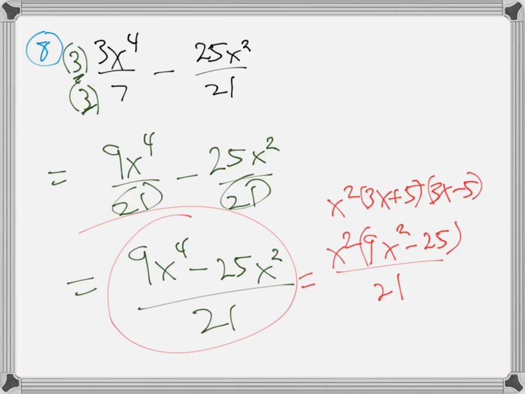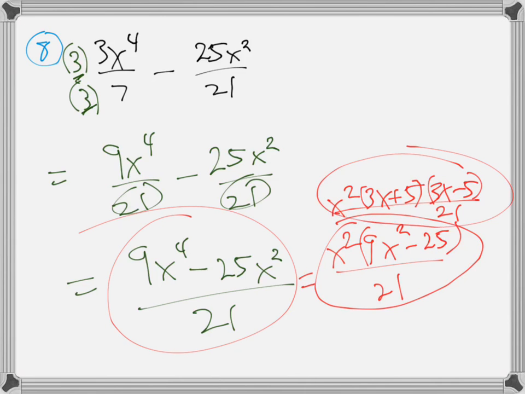The factoring in the top only matters if it makes the fraction reduce, get simpler. We're trying to simplify. If it doesn't make things cancel and simplify, then it's a waste of time. Don't even bother with it. It's good we examined it and tried to see if there was something that would cancel, but nothing canceled. So just leave it as it is. Any of the versions are fine. You could give the answer this way, that's still right, or this over 21, that's okay too. Math Excel will take any of them.